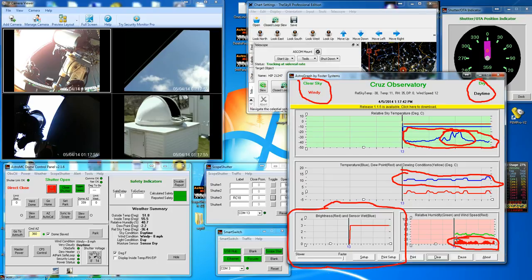That really doesn't matter. We're just keeping an eye on how much wind is out there to signal us a problem. You're able to set the parameters, and in my case, I believe I have it set that if the wind goes above 25 miles an hour, 25 knots, that is an unsafe condition, and it would immediately close down the dome. And there's some other features here. I'll go ahead and close that down and show you some other weather-related features.